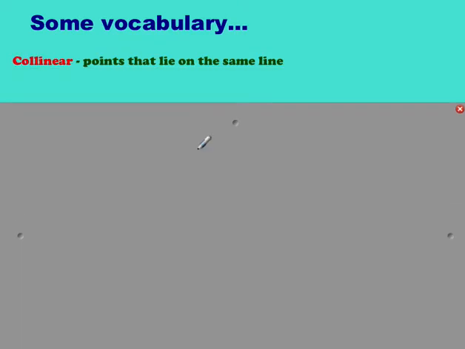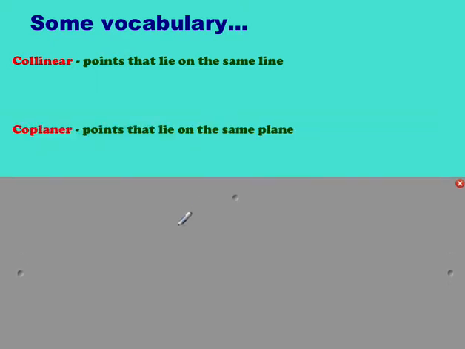So first and foremost, what does collinear mean? Well, collinear are points that lie on the same line. So for a point to be collinear, it has to be on the same line like we did when we were talking about a line. Point P and point Q were collinear. For points to be coplanar, they need to lie on the same plane. If you think about company, they're keeping each other company. Collinear, they're keeping each other company on a line. Coplanar, they're keeping each other company on a plane. Okay?